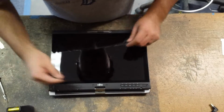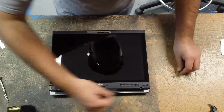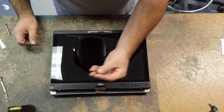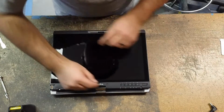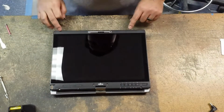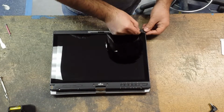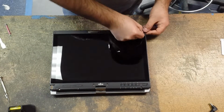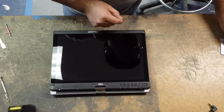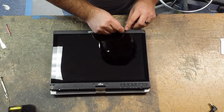There are a total of 7 screws, and 5 of them are under these little stickers, 2 on either side of the Fujitsu logo, 3 on the top. So just carefully pop these off. I like to reuse them, so I'm very careful when I remove these, not to damage them too much.